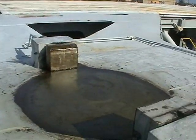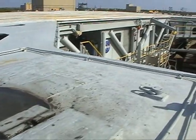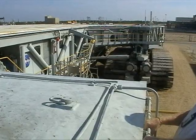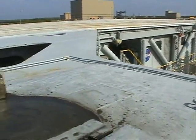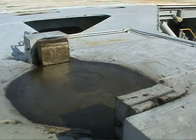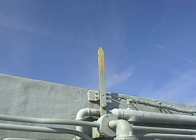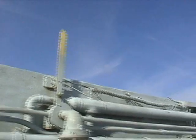So these pistons here lock into a square piece on the bottom of the MLP that's about the same thickness as that piece. That's what we nail onto. That's just to stop it from moving while we're going out with the crawler. This is where the guide points are, so it's accurately aligned with the other side over there.